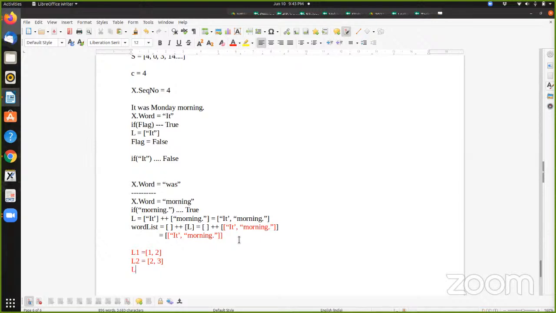So how will L1 plus L2 look? You just write like this. You have to just remove the first bracket, and you will write like this: 1,2,2,3. Agree, no? The same thing.